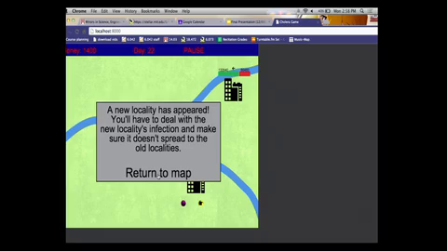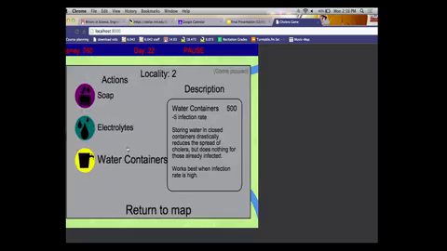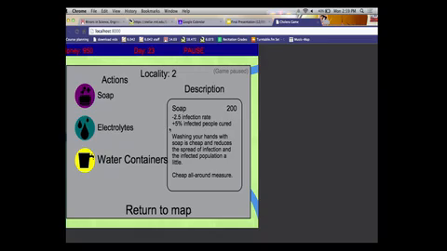But when the second village comes up, now you have to think about things, and you get an idea of how the game is actually played. By the time the third village comes up, you really need a strategy or you're going to lose. And the fourth village just gets really, really hard. Most people actually fail in the third village and don't make it to the fourth one. But yeah, I guess if you guys want to see more gameplay.